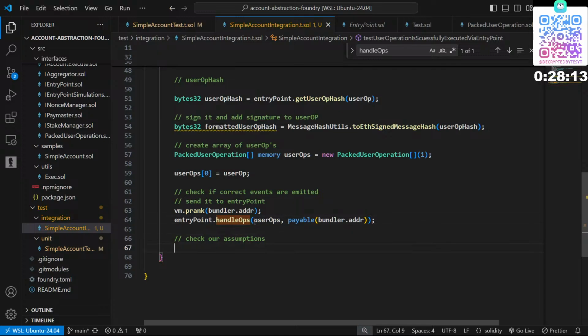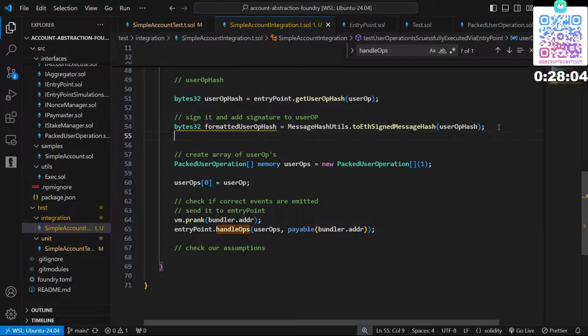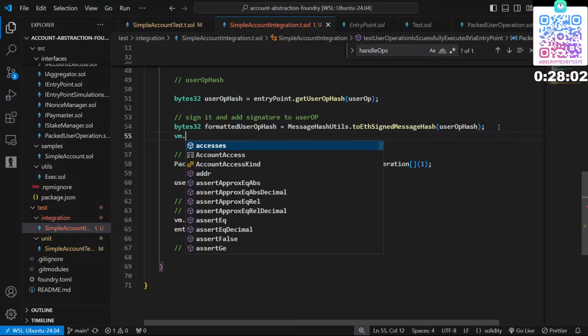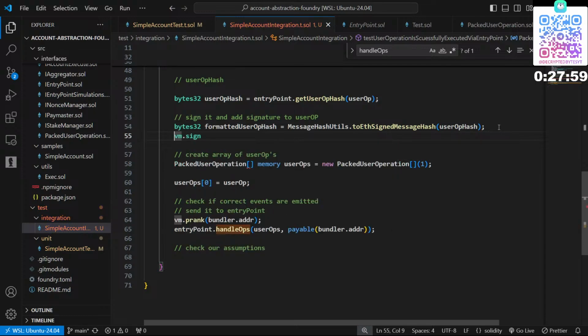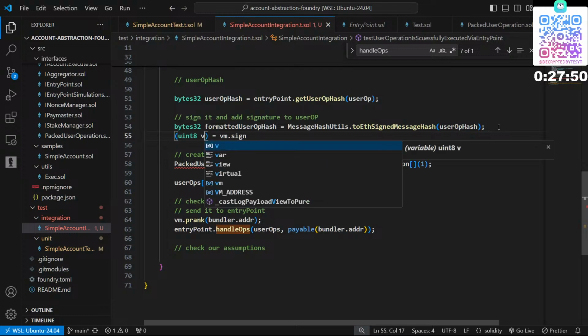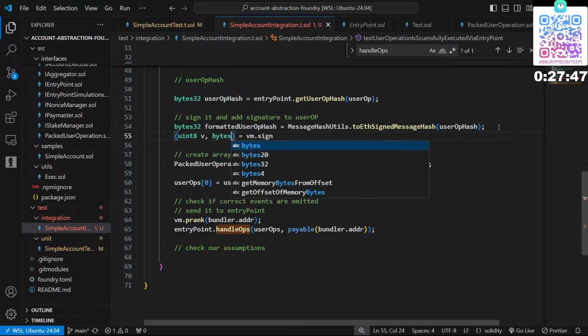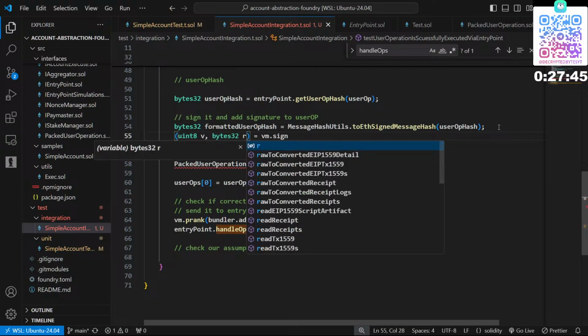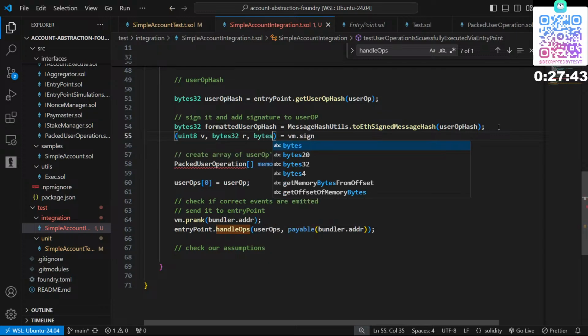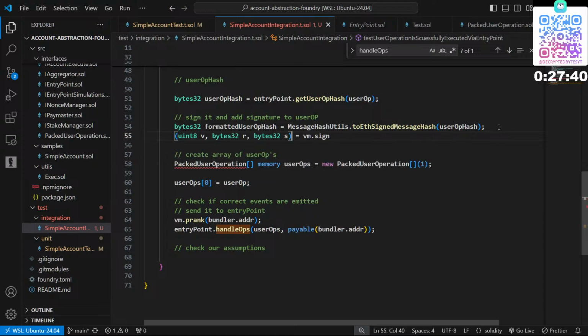Okay, our assumption, no, we didn't sign it and add that. vm.sign. This will return uint8 v, bytes32 r and bytes32 s.